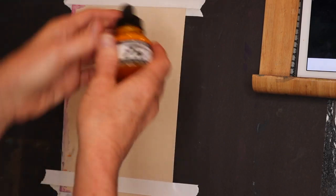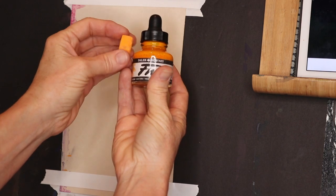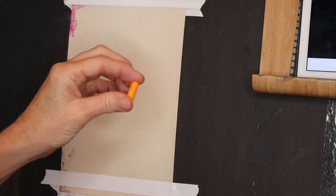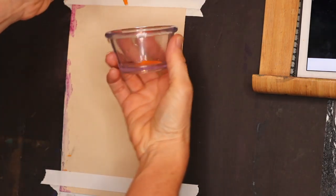I'm speeding it up a bit in places. This is UART paper and I'm using Daler Rowney acrylic inks — I'm toning it a golden color. You could also use a pastel; this happens to be a golden-color Neo Color wax pastel. I use these a lot, so I'm only showing them to demonstrate that you don't have to use acrylic inks — just get a golden-color pastel and you can do the same thing. With pastel you'd lightly put it all over the whole surface.